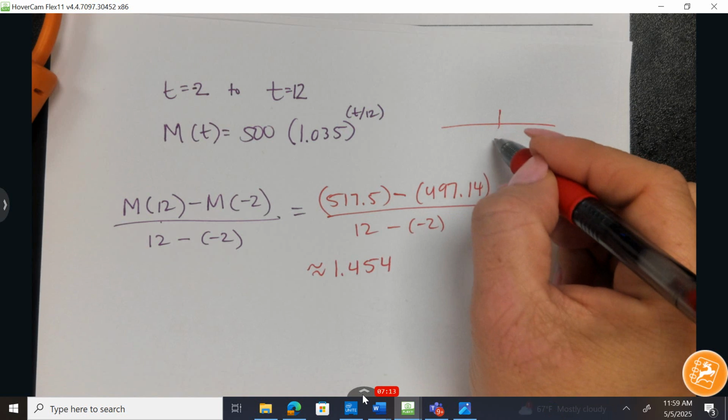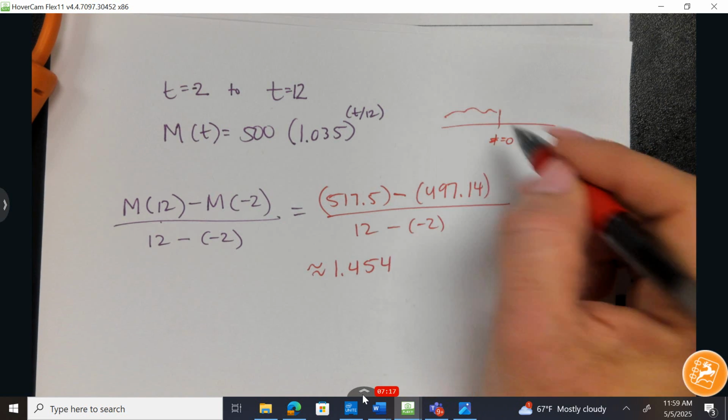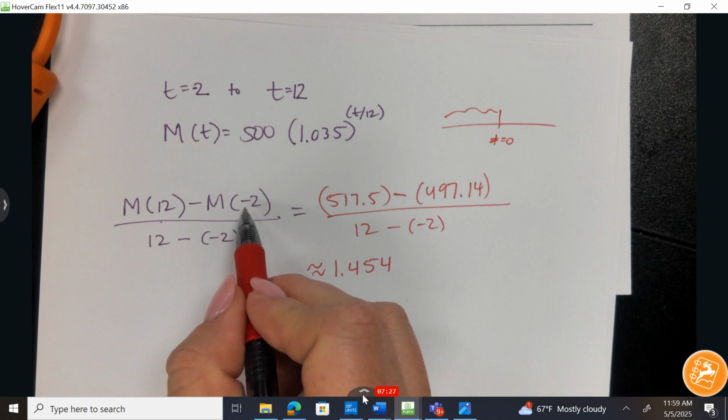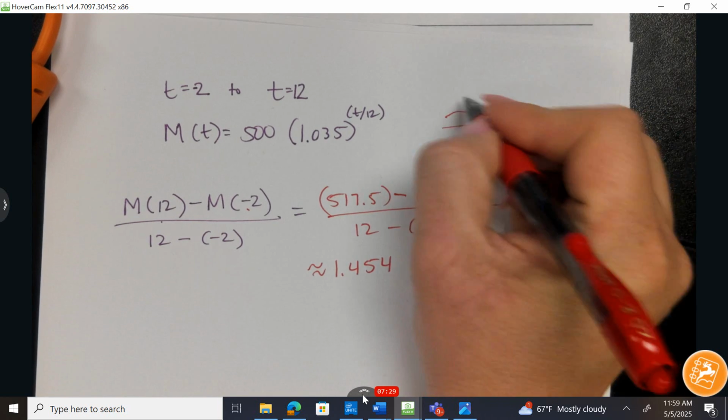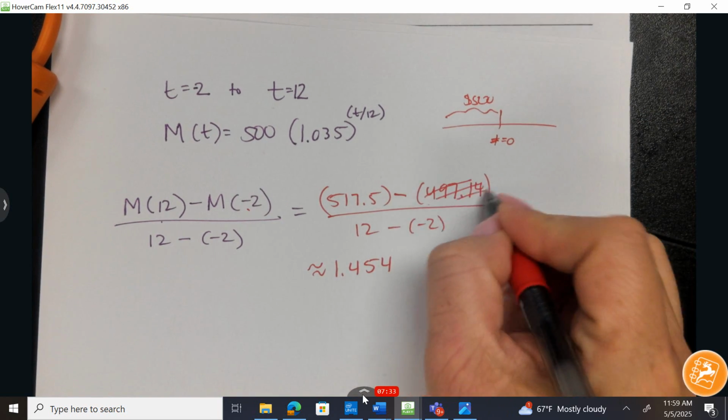So if you think of t equals 0 as when the money goes into the bank, prior to that, it said that they still had money, but they kept it in a desk. In fact, they kept it in a desk for how many months? The student kept the money in the desk for 10 months. So 2 months beforehand, they didn't have this amount of money. They still had $500.